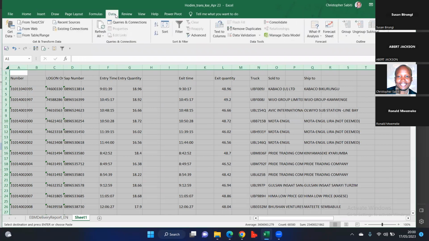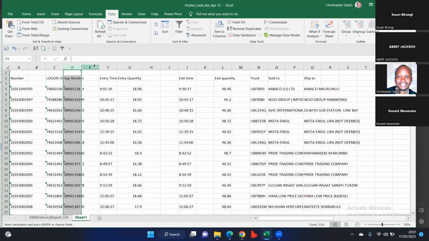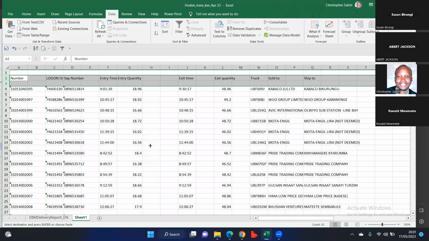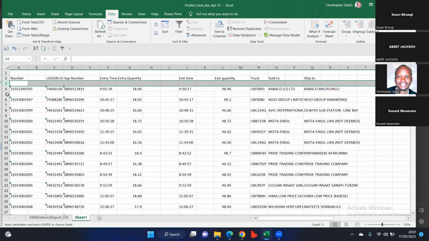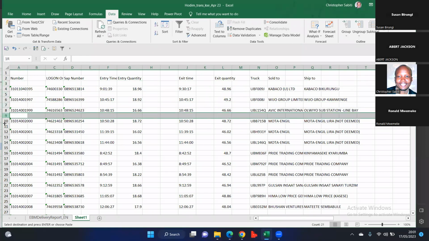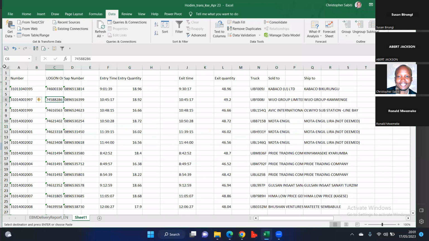Then I go to data and remove duplicates. Why am I choosing to remove duplicates? This is the reason: when we are removing duplicates, we look at rows. We don't look at columns. We have never compared this and this as duplicates, but we compare this and this to check for duplicates. So the moment I say I'm removing duplicates, all the blank rows will be looked at as if they are duplicates. They will all be removed and we shall remain with only one row. So that is the next step I'm taking.